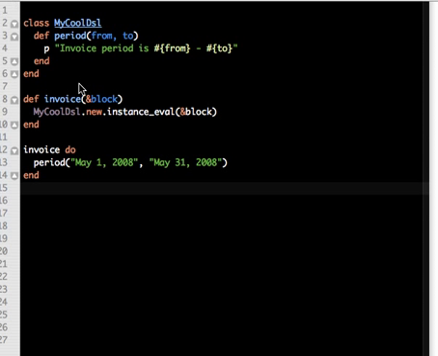If you saw the screencast on the DSL, previously I had something like this, where I had a method with period, from, and to. To me, it makes sense to have from as the first one and then to as the second, because there's a sequence to this. Logically, even if you don't remember the signature of the method, you could remember it if it's just a limited number of parameters like two or four.